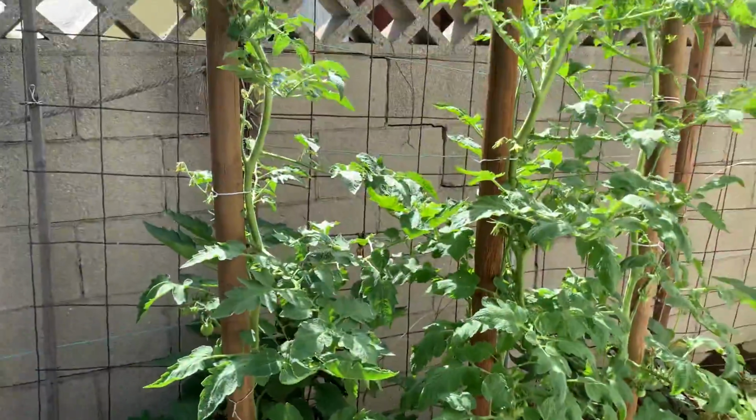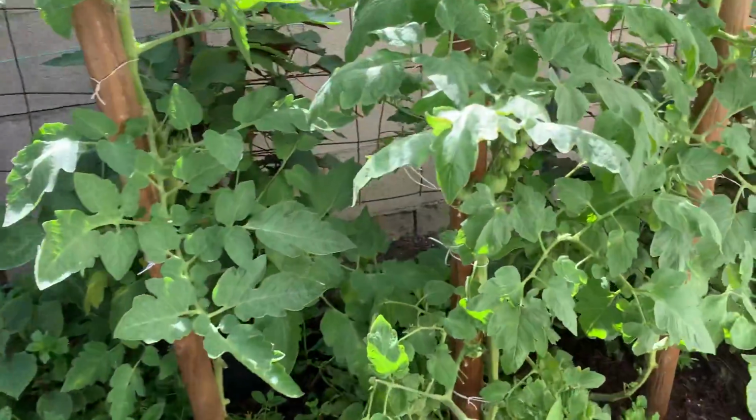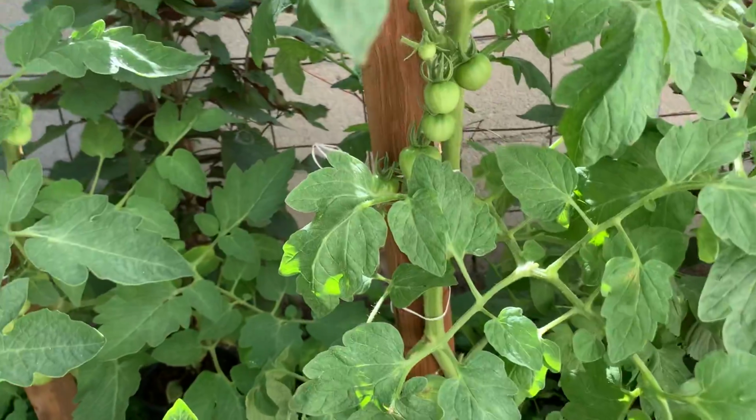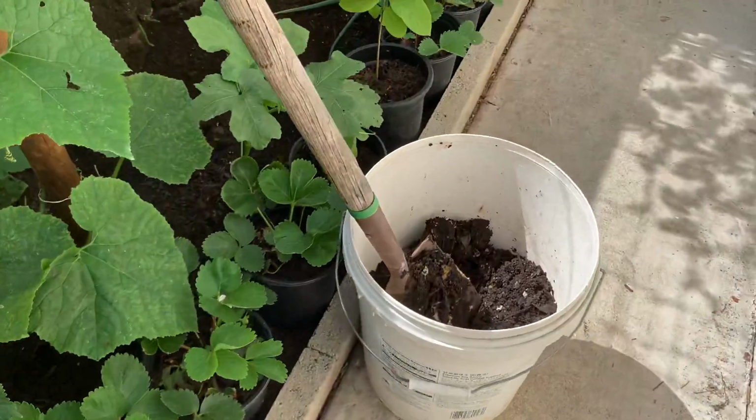Look at my tomatoes. Look at my single stem tomatoes, they're up to over 6 feet now, and look at them producing clumps of fruit already. You can see there. Look at that.